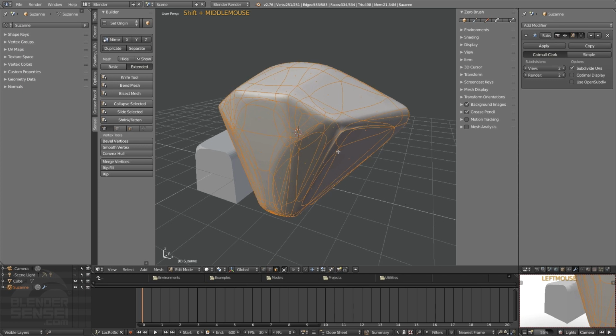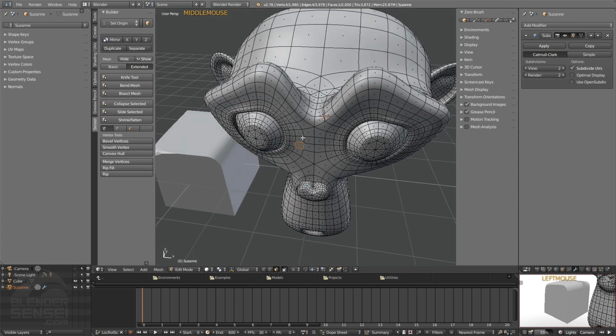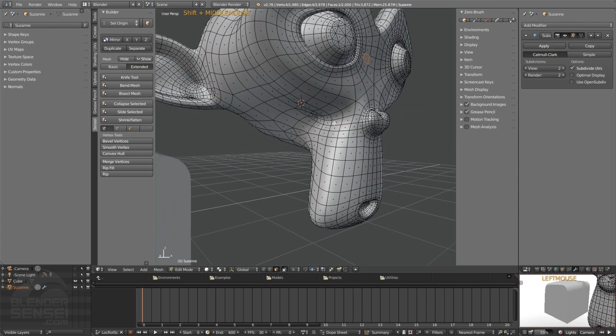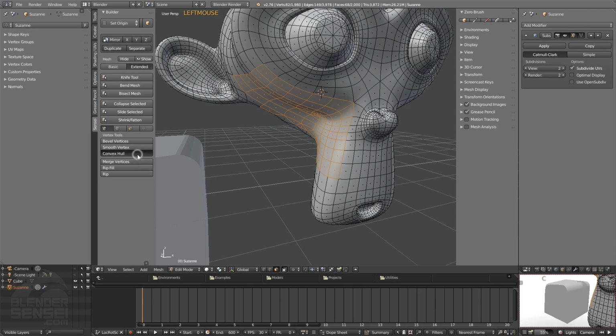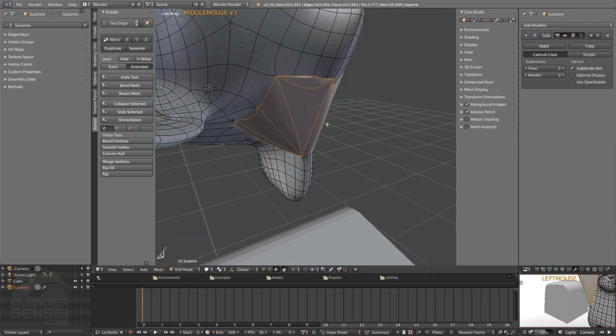But where this gets really useful and really cool is if we press Ctrl Z to undo that, is that we can actually just do this with a selection of faces. So we don't have to do it with the entire thing. So I could click a face like this, hold C to bring up my circle select brush, and just make some kind of weird selection, and then press this button, and it's going to fill in mesh in that gaped area.